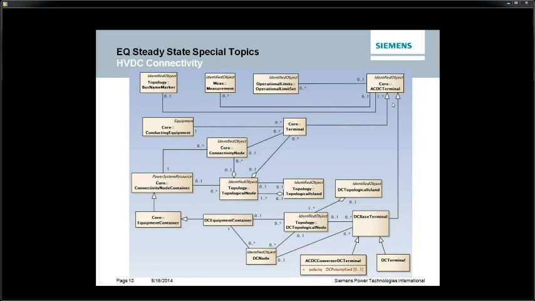Up on the existing equipment level, we actually had to split out the terminal, and we made a common class or core class of AC-DC terminal, with the AC terminal being called terminal.